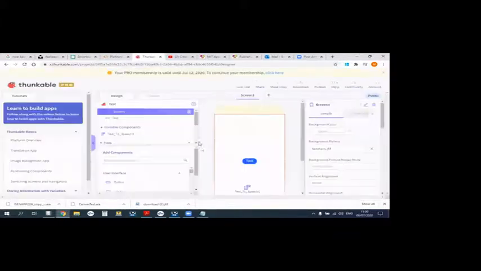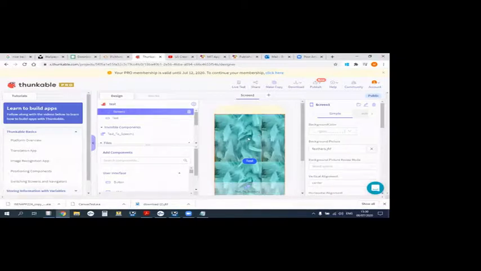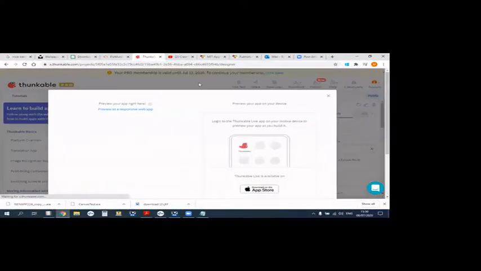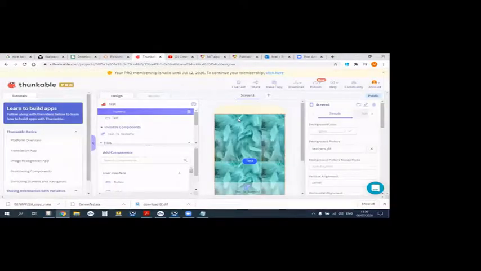And then when you start developing your app, say you're in the middle of your app here, you open up the app on your phone, you go up to live test and click it. And then it's connected on your phone and you can see what you're doing, and it changes as you go along. It's exactly the same as the AI companion in App Inventor. Maybe if you have 5 minutes now, you could just go to Thunkable and log in with your Google account and download the app.